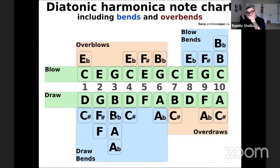Whoops. I went in the wrong order. Yeah, doing the pointing thing and playing at the same time is not my specialty. I get lost quick. I'm basically going to leave out overblows, and I can bring in the blow notes if I want, but keep in mind the 3 blow is the same as the 2 draw, so you don't really need to play that. Of course, you could move this around and start to get creative with the blow bending, but I wasn't going to get into that today.